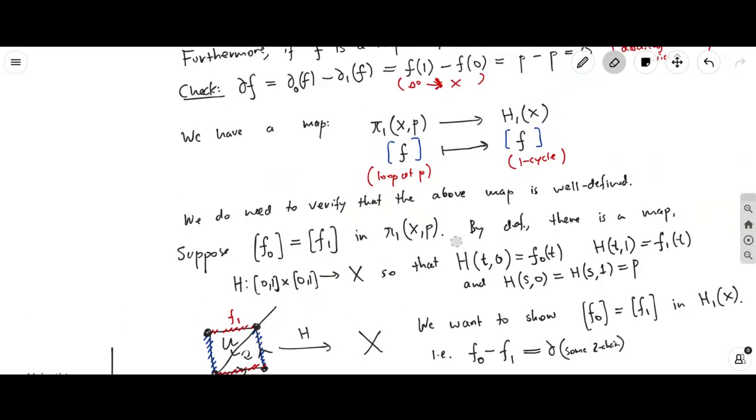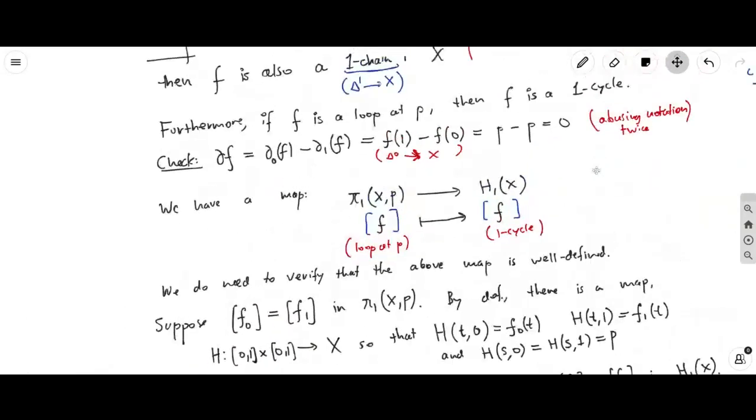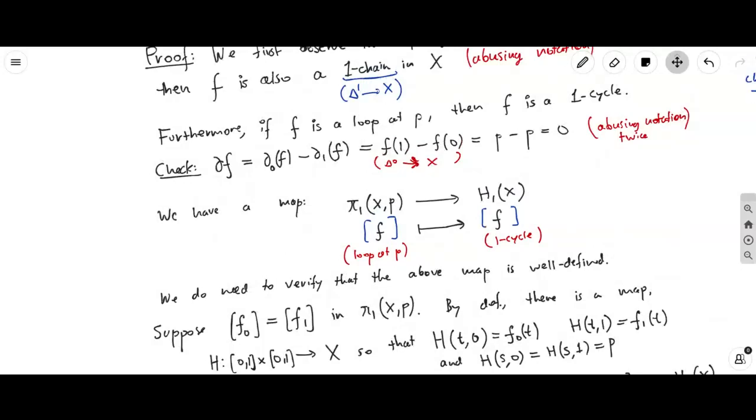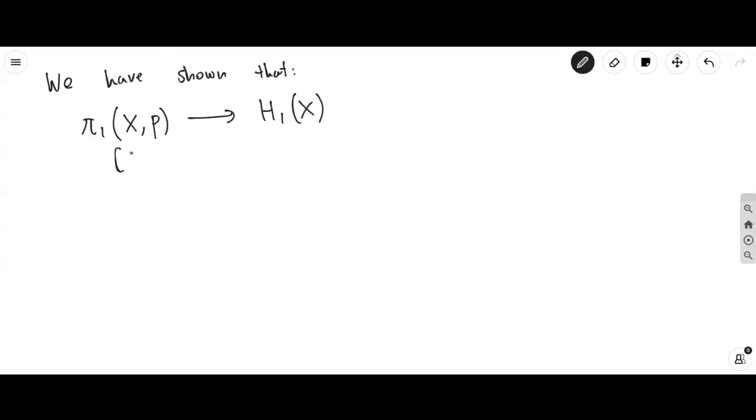Okay. So let's clear this away and go back to the very beginning. So we're now continuing with the proof. So we have shown that we have a map that takes us from the fundamental group of X at P to the homology group of X, which takes a homotopy class and sends it to its homology class, that this is well defined.